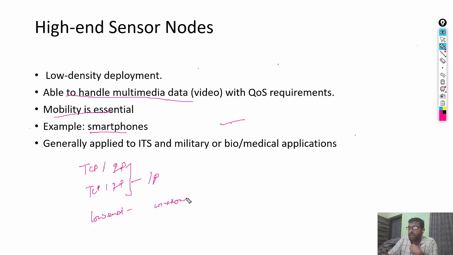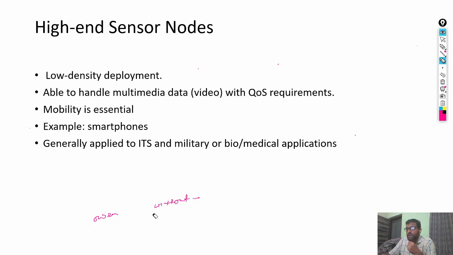So we have to map the non-IP based model to the IP based model with the help of some hybrid technology, and it will be discussed in the subsequent lectures. So these three nodes have different kinds of characteristics: low, mid, and high.